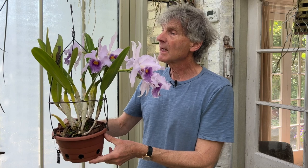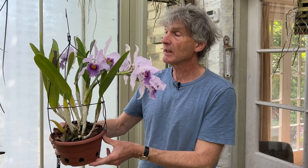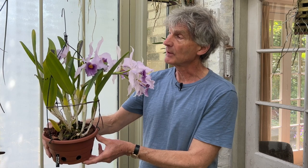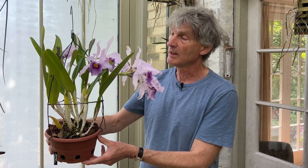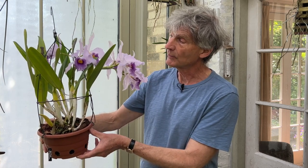This greenhouse doesn't get much sun at all for a lot of the year, and it's relatively cool and moist and humid, which suits a lot of my other orchids - a lot of Stilogenes - perfectly. They grow absolutely easily. But Cattleyas not so much, and it wasn't until I was given this that I even thought of growing Cattleyas at all. I was delighted when it did start growing and flowering reliably, and every year it flowers at this time and produces this wonderful display of flamboyant flowers with a wonderful scent. Really lovely - I can highly recommend it.